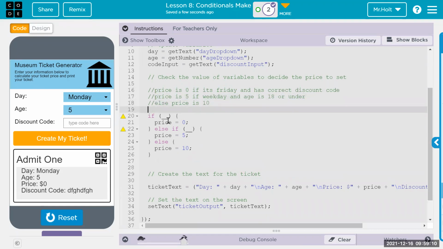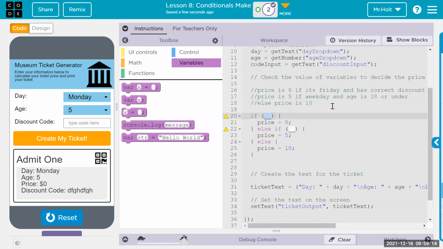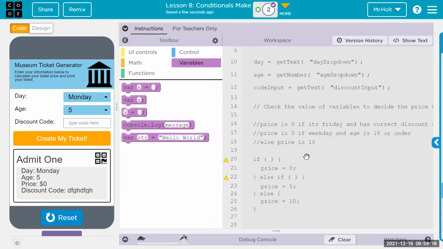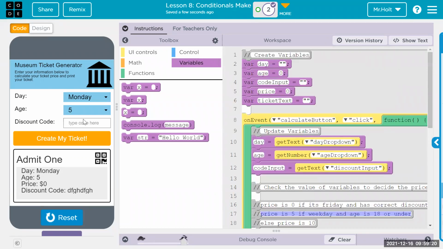Now let's code these. All right, so here is an issue. The free code is all caps FREE, free Friday. That is the code that gets you the free dollars.